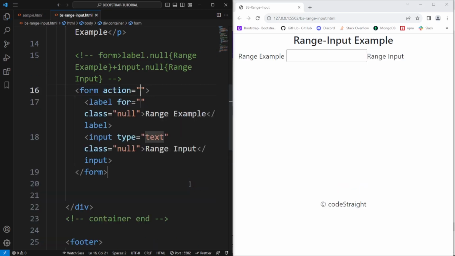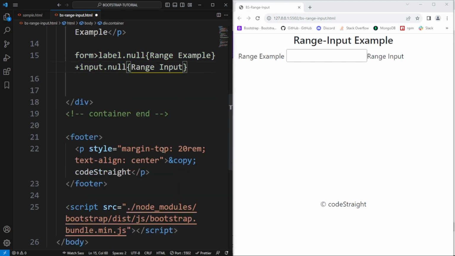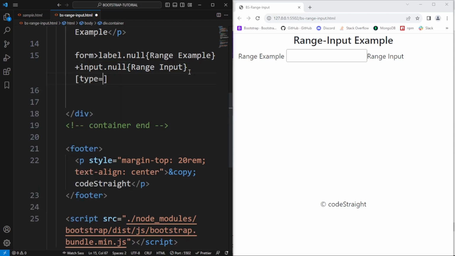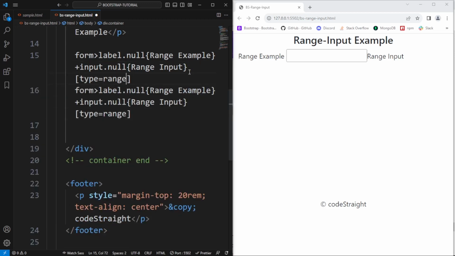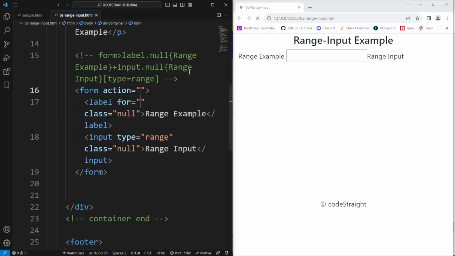Hit enter and hit save, and here we have got an input, and I forgot to change the type of our input. Let's undo everything. Alright, and I am going to add here an attribute type equals to range. Let's make a copy and comment this one out, and let's make this second one work for us. Hit save, and now here we have got very nice and decent range input provided by HTML.